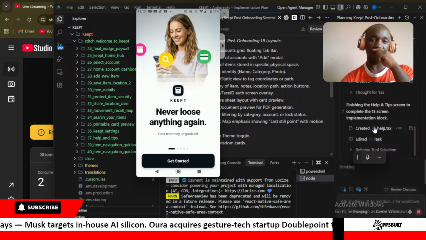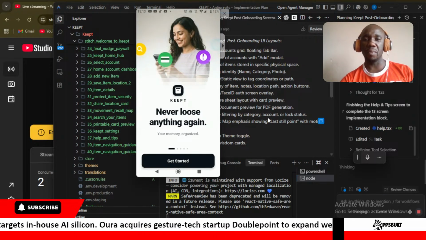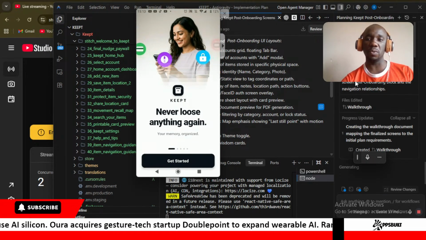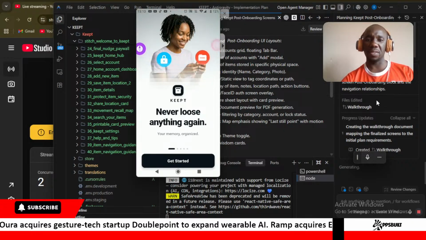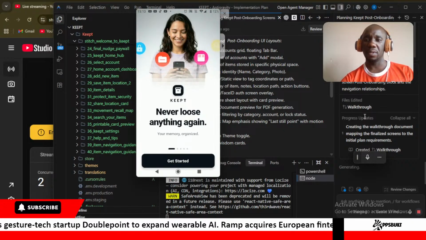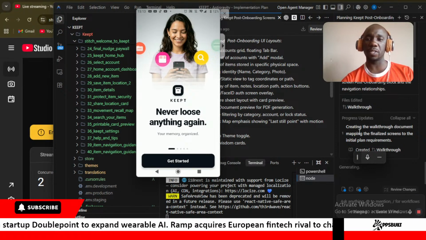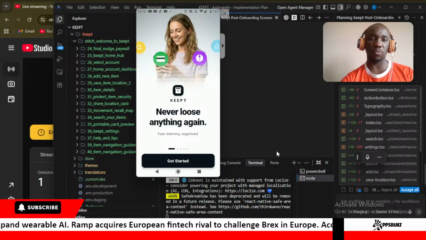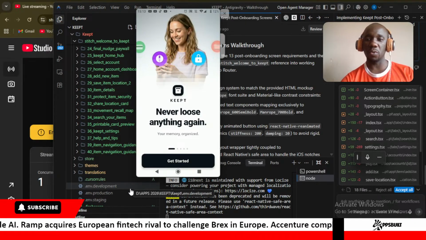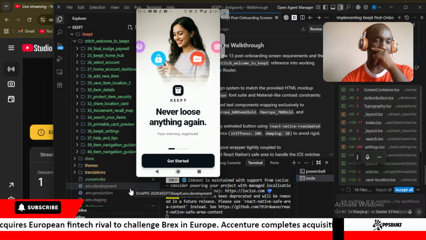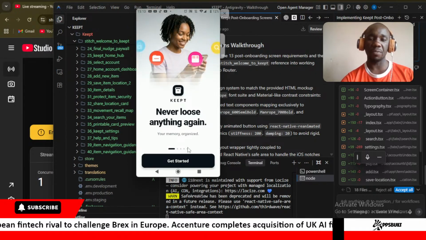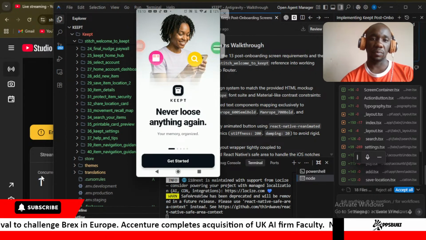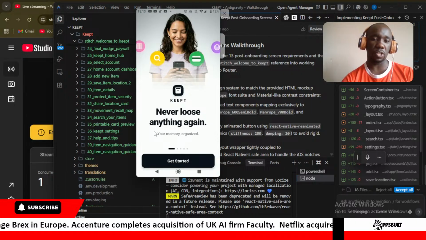I'm still waiting for our agent to finish. It is still creating the screens. Remember, it's working on 13 screens, so the build out has taken some time, but I think finally it is completing because it has already produced the walkthrough. I'm just going to wait for it to finish up, then we are going to review that. So we already have the screens that we needed. The screens have been created. So we are going to continue.